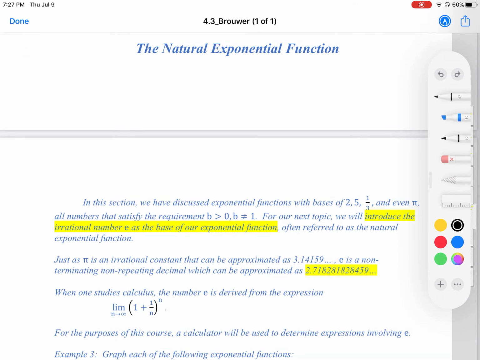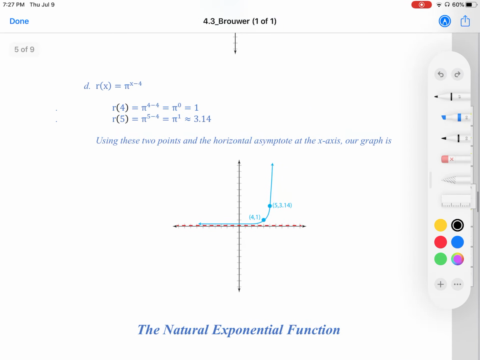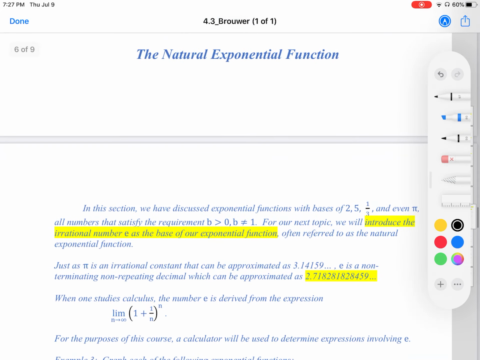Natural exponential function. Well, before I move forward, not to scare you here, we have pi, right, which is about 3.14, but it's also a button on your calculator. So don't break your brain over this problem, just use the button. Use your calculator for this problem. Moving forward, natural exponential function.